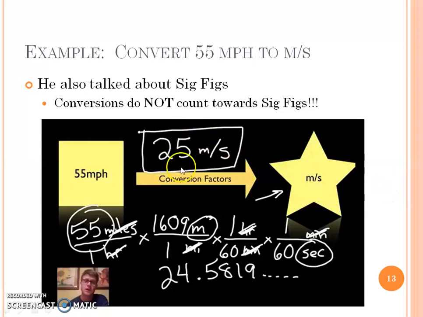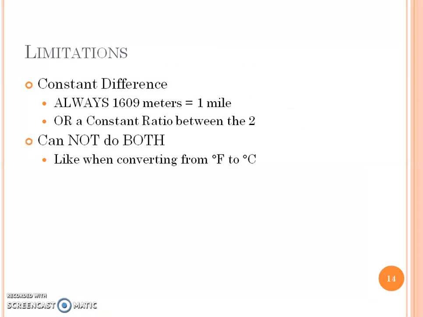He talked about how you had to convert a top unit, like miles into meters, and then a bottom unit of hours into seconds. So here we actually had to convert two units to two different units. These conversions, the 60 minutes equals one hour, does not go towards sig figs. The reason for that is those are infinite numbers, a quantity that will never change. That's the reason why we do not count conversion factors in our sig figs.